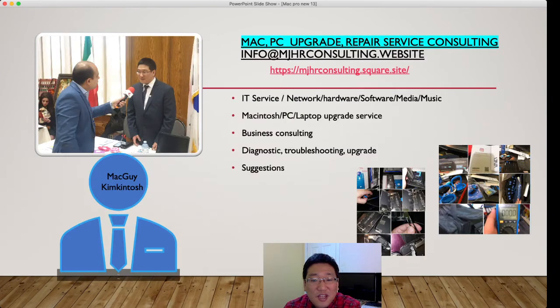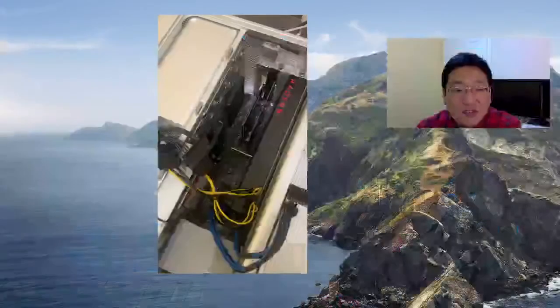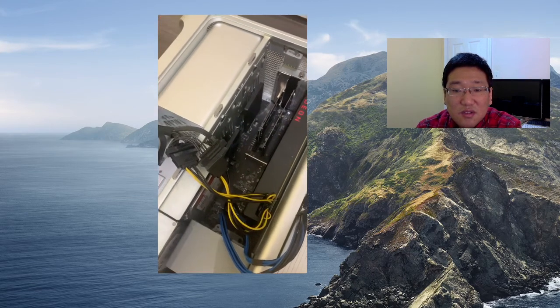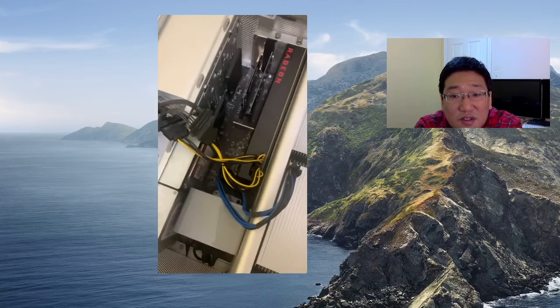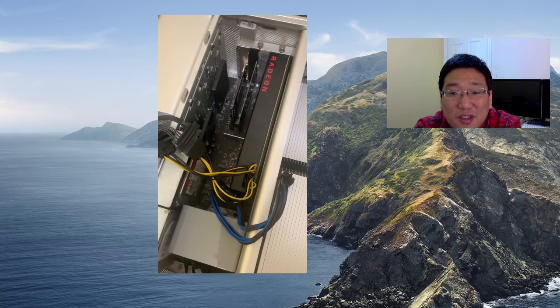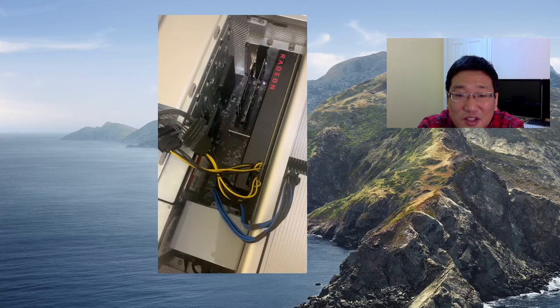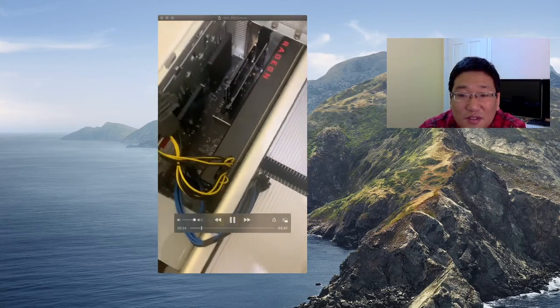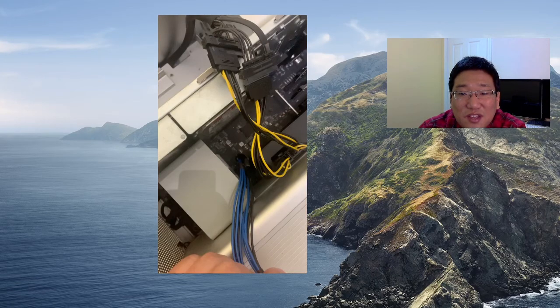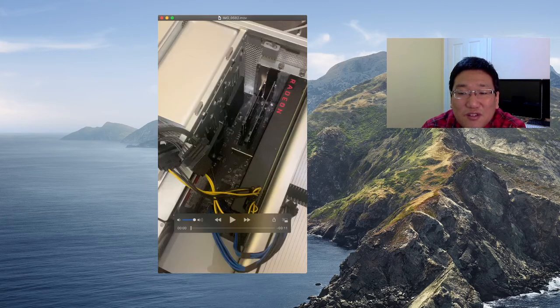If you want to share ideas, just let me know. Also, I want to open up this video. As you can see this is a Mac Pro 5,1. Don't do it this way — because after I recorded this and turned it off, there was an issue with the mainboard. Just connect with this 6A pin, one to that A pin, and then just use one SATA. After doing it this way my power shut down — actually nothing catastrophic happened, it was just unstable power. The power turned off and shut down automatically. Just don't do it this way.